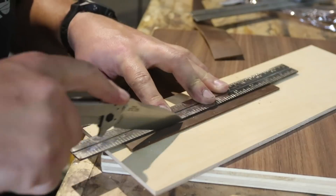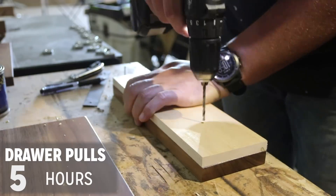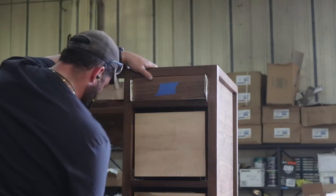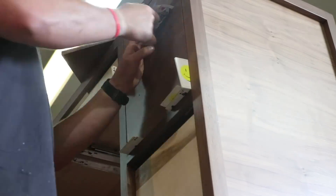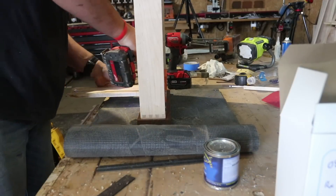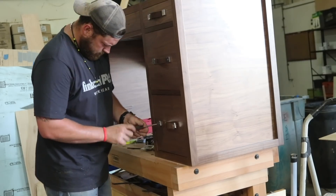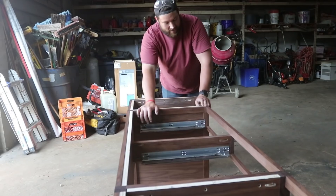Once everything's cleaned up, I cut all of the leather and begin installing the drawer pulls. All in all, this took me roughly five hours to get these done. I use a jig to cut all of the drawer pull holes and then mount the drawer pulls using the car trick method, fastening them to the drawer boxes with a screw from the front. I then attach all the drawer pulls using a screwdriver to eliminate the opportunity for tear out or destroying the screw.